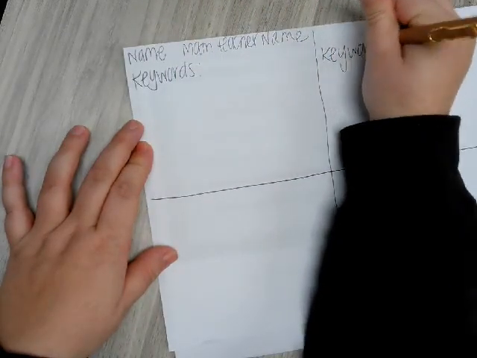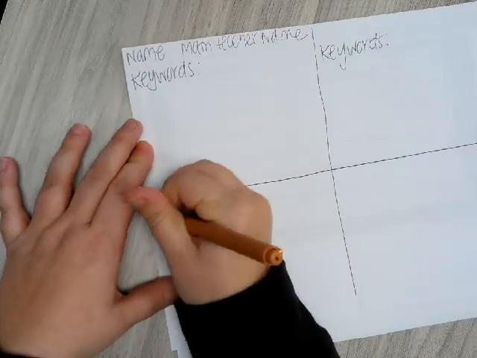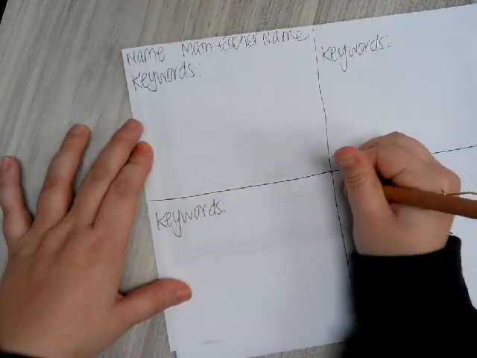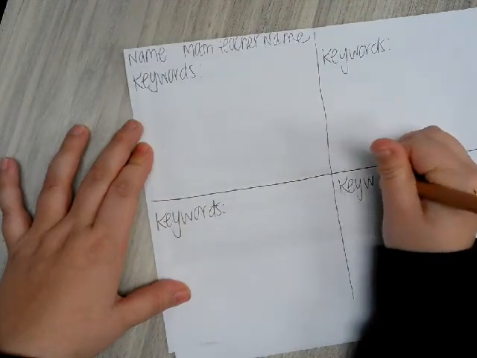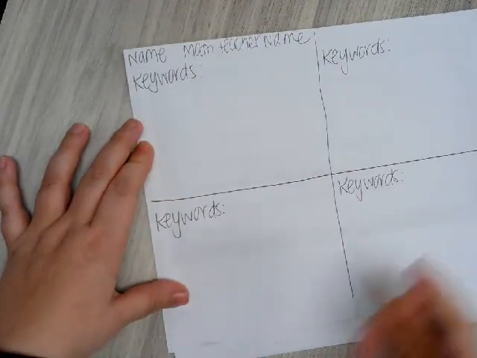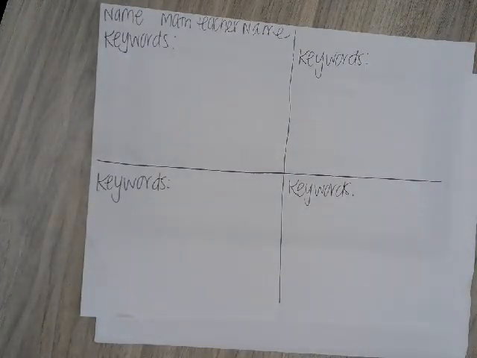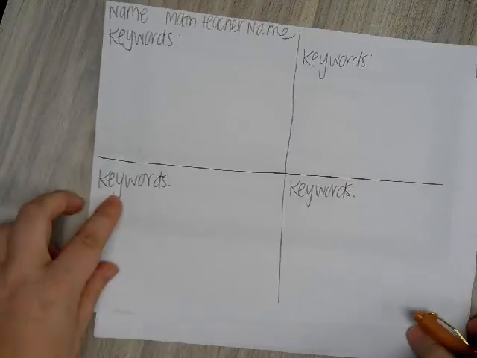Yes, you have to write your keywords because what happens is a lot of you solve, but you don't necessarily know what the question is asking for. You have to annotate. And I know you know what annotate means because we do it in math class, but we also do it in RLA, in reading.